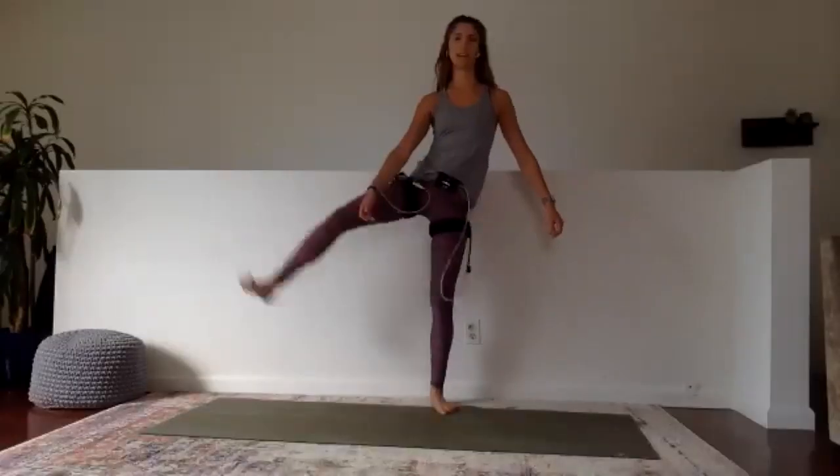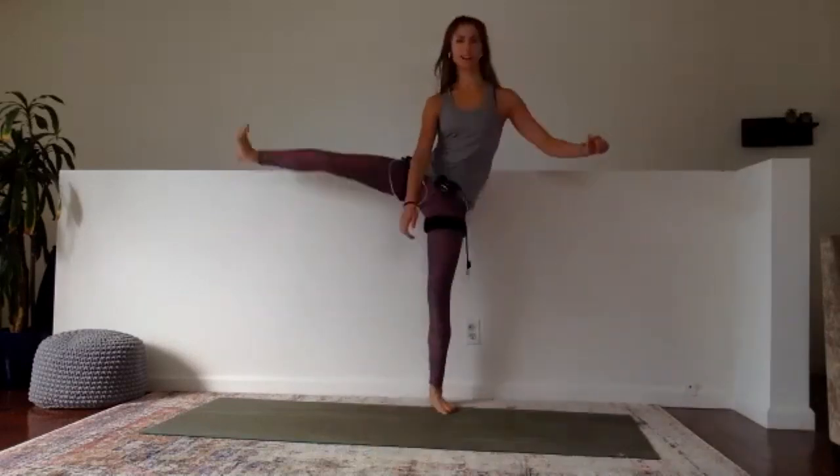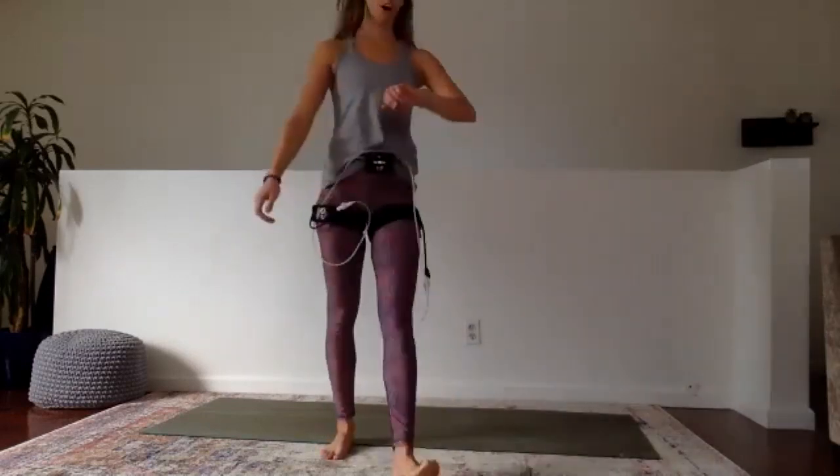30 seconds. Let's go. We lunge. Up, kick, in. Option to hover the foot. Lunge, hover, kick, hover. All right. So using our obliques, the sides of our abs to really get that leg up as we open up the hip, our core is working, our hamstrings are working, our glutes are working, the whole body is functioning as one awesome unit. Last 10 seconds.